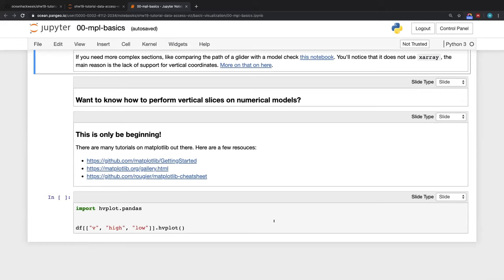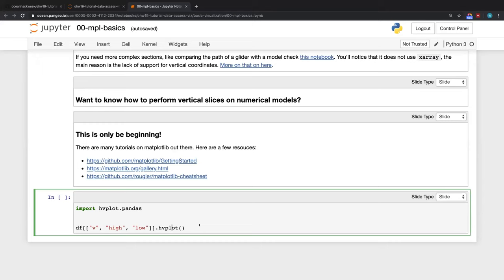I'm not going to run the last cell here because it's not going to work because I don't have the data. It was on my computer only, but I'll definitely push this to GitHub so you can use it later. But pretty much what we're doing here is the same pandas plot, but instead of using matplotlib, we are using hvplot. Actually, I can adapt. Let's see. It should work.